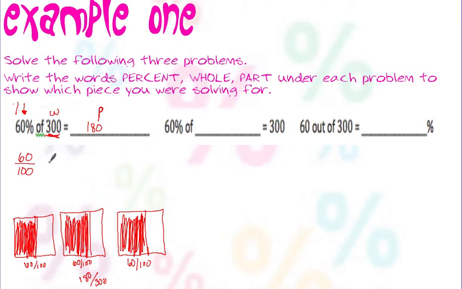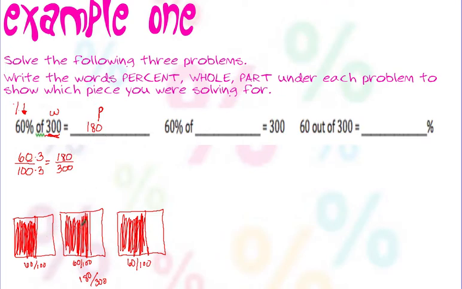The other way I can look at this is saying, okay, the value is 60 per 100, but I want to know how much it is per 300. And we know all about equivalent ratios. We could do this in our sleep at this point. I know that to get from 100 to 300, I had to multiply by 3. So if I'm multiplying my whole group by 3, then I need to multiply my part by 3. 60 times 3: 6 times 3 is 18, plus the 0, it's 180.